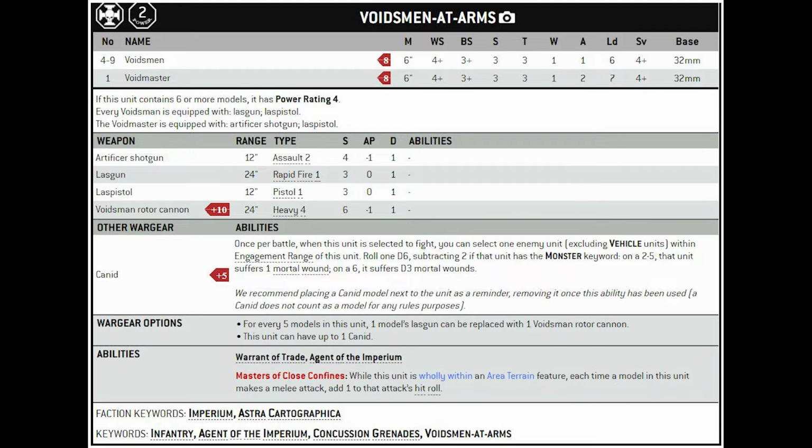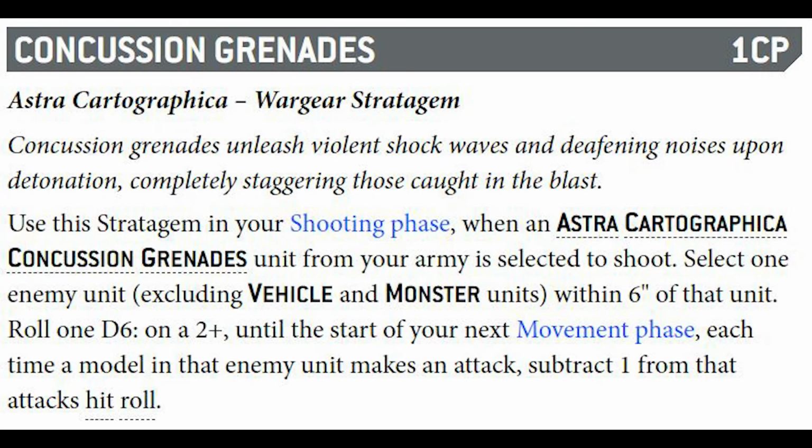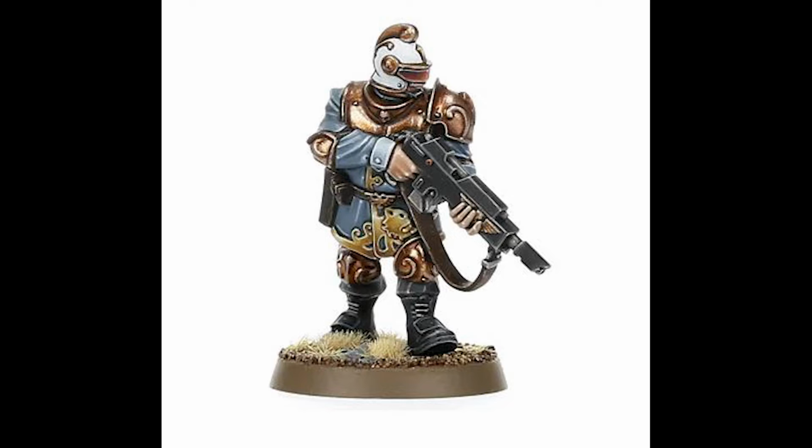Stratagem wise, you can for 1 CP fire all weapons at enemy units within engagement range, and for another CP you can inflict a -1 to hit on a unit within 6 inches in the shooting phase. Nothing there is really boosting them a lot, so where does this put them? I'd probably say unfortunately right in the don't bother basket.